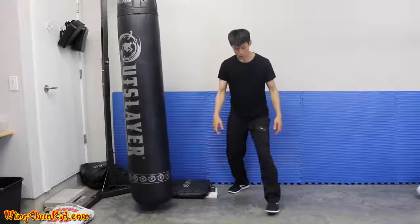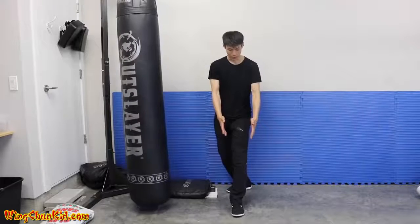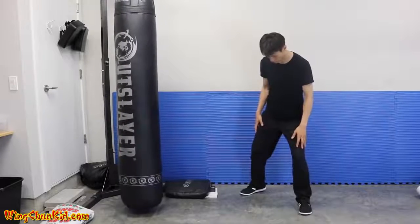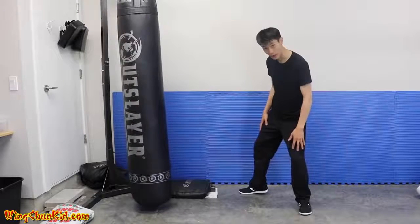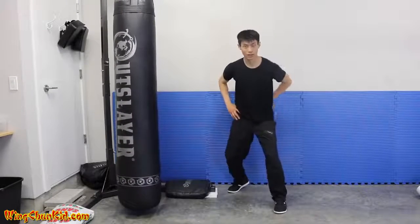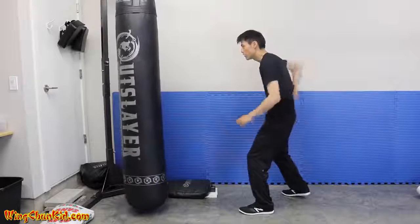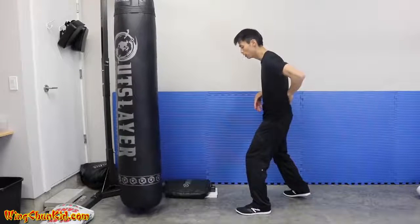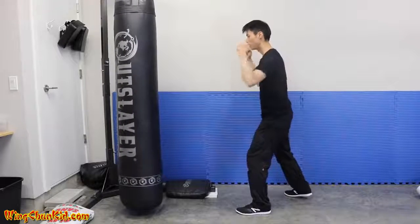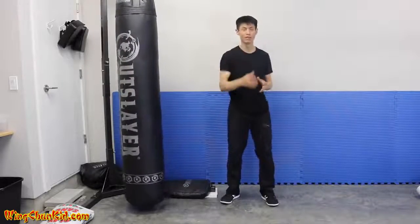Make sure your stance is solid — not leaning forward or back, 50/50 weight distribution. Your front foot turns slightly inwards; your back foot should be at 45 degrees, not straight and not at 90. Drop your hips, drop your knees, and round up your back into a C-shape from the spine. That C-shape connects your upper body with your legs. Imagine putting on a backpack and tucking it in, then suck in your gut.